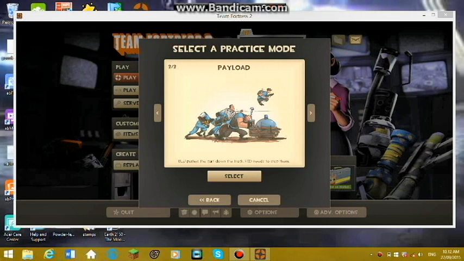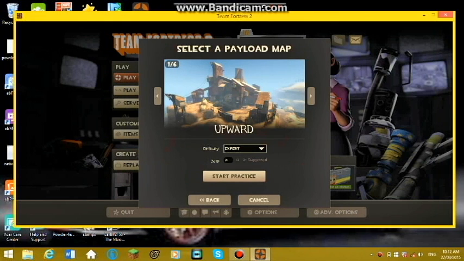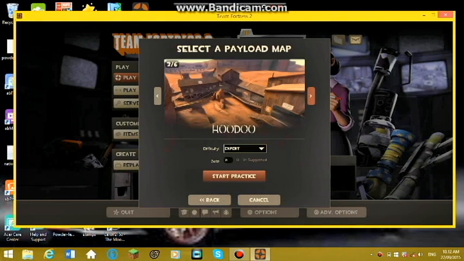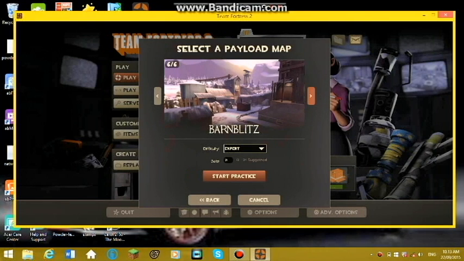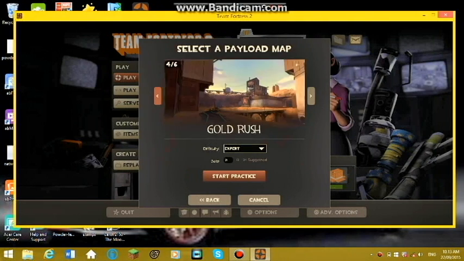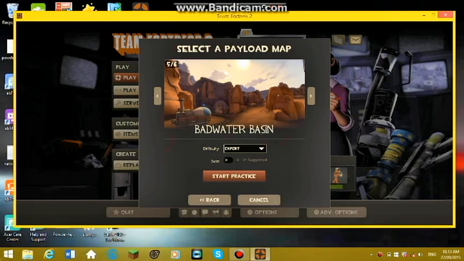I don't know what it is. Meh, some people wouldn't call it a tutorial. But hey, today I'm going to be doing payload. Now what this is, you're going to push a cart on a track. As you can see, in every destination that I look at, you got tracks. And then you got to push over there. And you get healed by that, I think. Or not. You can get a race version online, and it's fun.